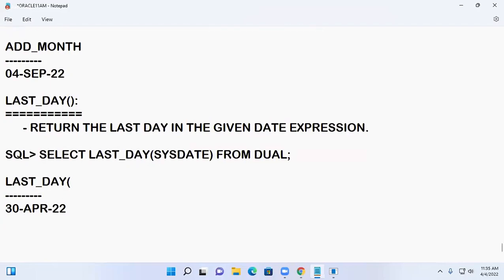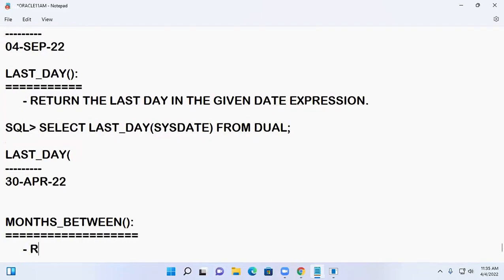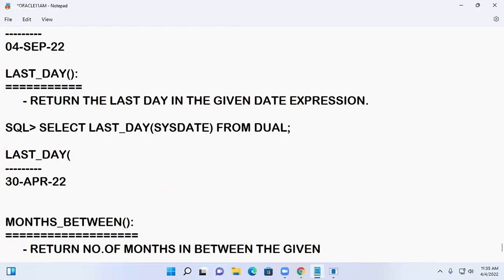The next one is months underscore between. This function returns the number of months between the given date expressions.